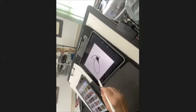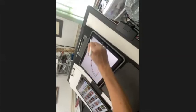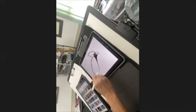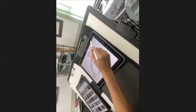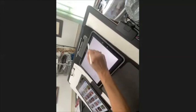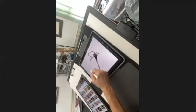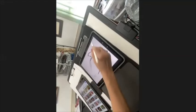Okay, now for the body. I'm going to bring this belly part out, make it a little fatter right here. Make it fluffier, not so ellipse-like and geometric, but softer like a bird. Textury sketch marks. Bring the belly out further and go back in. I could do the same thing with this shape here. Get less perfect ellipsy circle, geometric like, and fluff them up. And really, this line doesn't really need to be here. That could be shadow later. I'm going to erase that. You can leave it there if you want, but it doesn't really need to be there. It just helped us get the shapes in order.